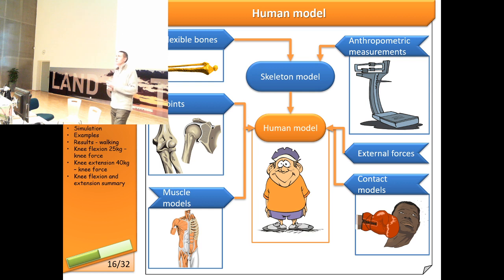When you put in the muscle models, it also is not that simple as only the geometry of the muscle, but also how you compute the force in the muscle. You can use a simple PID controlled muscle, which will just take into account what the body segment angle should be, for example, the angle in the knee or in the wrist, and then it will just apply the force to get there within the time frame which is given, and that is fine.